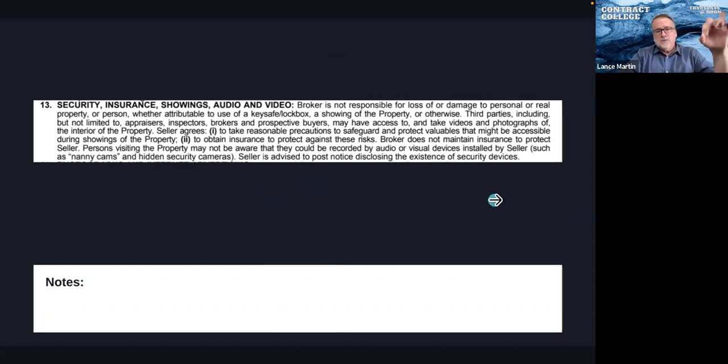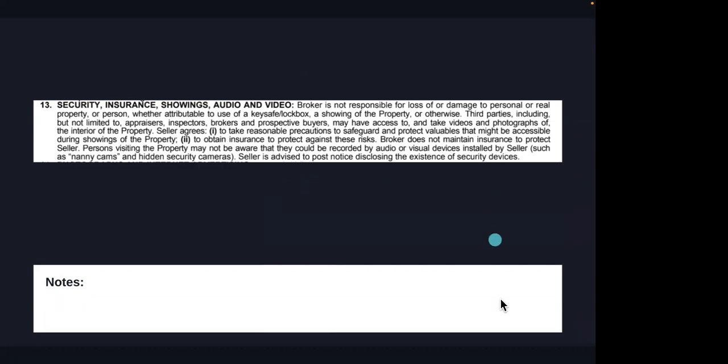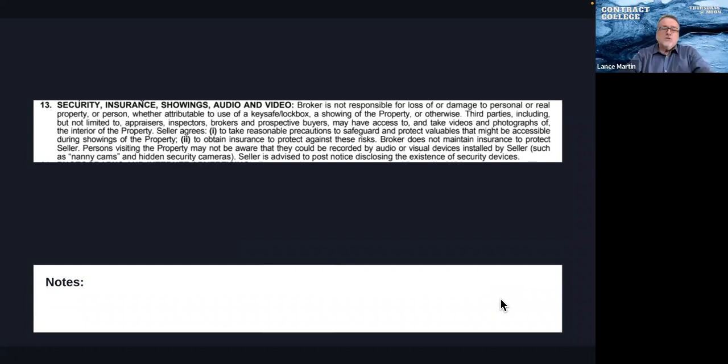But again, if somebody enters the property and you have cameras recording, do you need to disclose that? Well, it's already showing the property. It's technically kind of already disclosed. It's part of the agreements that we have. I can't remember exactly which one it is, but it does get disclosed. But as an agent, keep in mind, if you're showing a property, you may not have put any paperwork in front of the buyer yet, so they may not even be thinking about that.